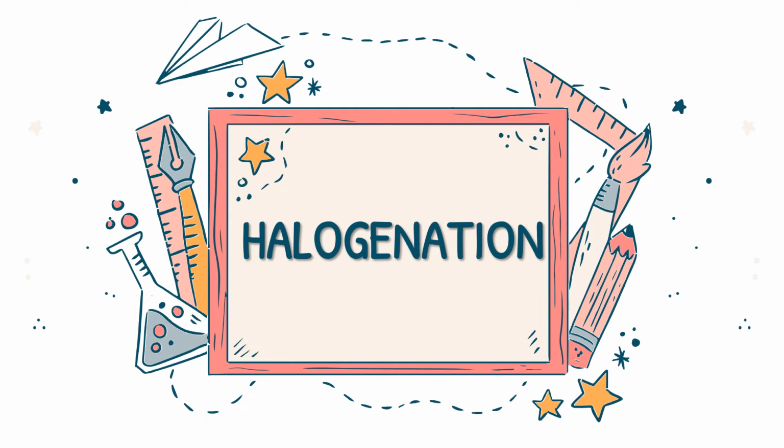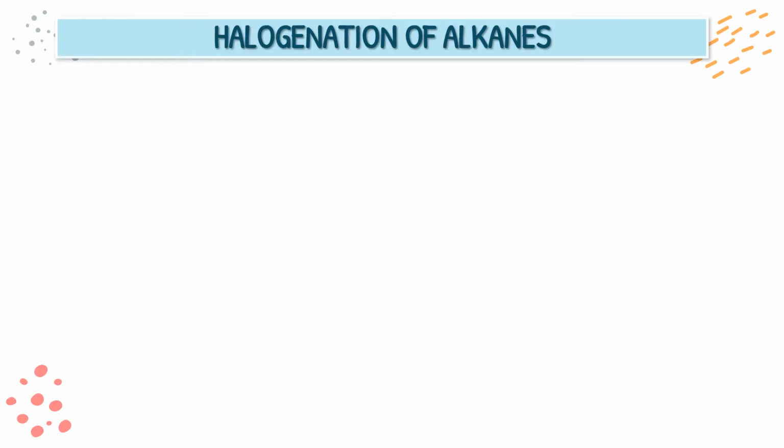The second chemical reaction of alkane is halogenation. So from the name itself, halogenation, okay, perkataan halogen dekat depan ni menunjukkan apa? Menunjukkan yang akan ada halogen bertindak balas dengan kita punya alkane tadi. Okay, now, so kita tengok macam mana dia punya chemical reaction. For halogenation of alkane, the reactant that we're going to use is alkane and also halogen. So halogen dekat sini pada group 17 kita tu lah. Okay, diatomic halogen.